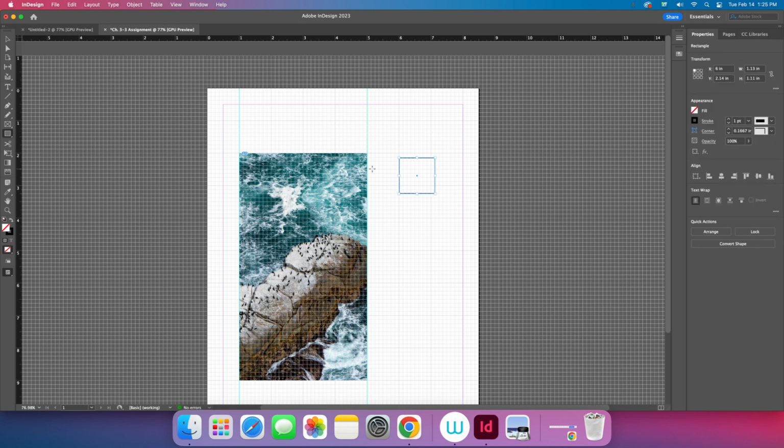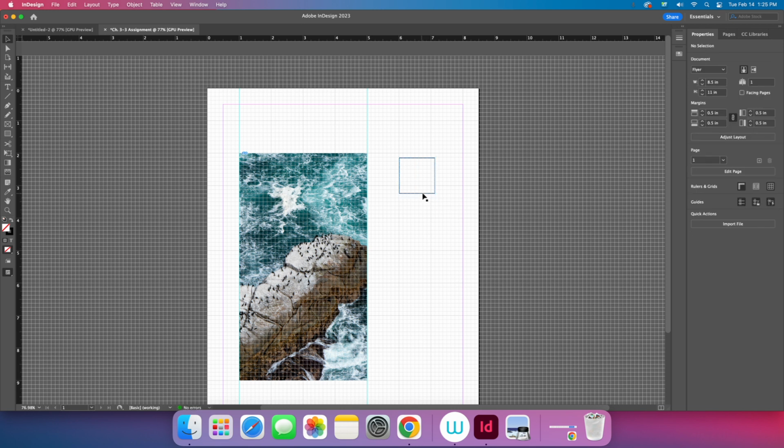Now, we're going to look at a couple different things. Now that we have that, we're going to switch to our selection tool. And now what you're going to see is you can press two different keys. If you do Option, you're going to see it made a copy there. So what we're going to do, holding the Option key, we got to select that first.